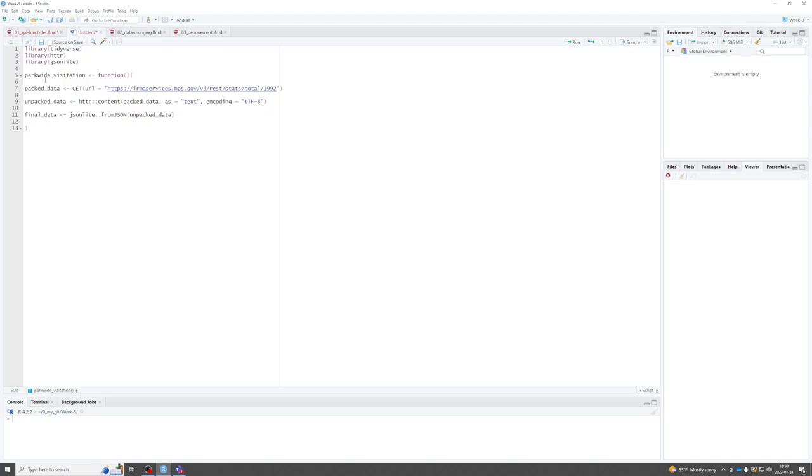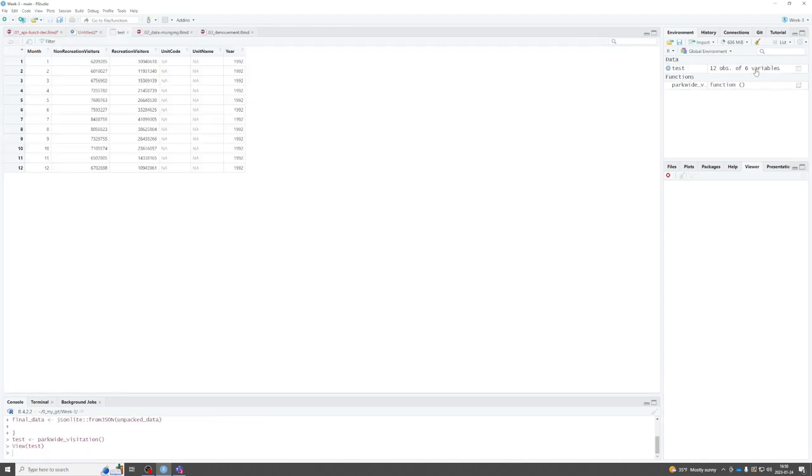So what happens if we run the function as it is? Well, what we're going to find is it's really not so useful, but let's go ahead and do it anyways. I'll call it test park-wide visitation. Okay, what does that look like? Yeah, it's not so useful, right? As it will always pull in data for the year 1992, which, yeah, that was a phenomenal year.